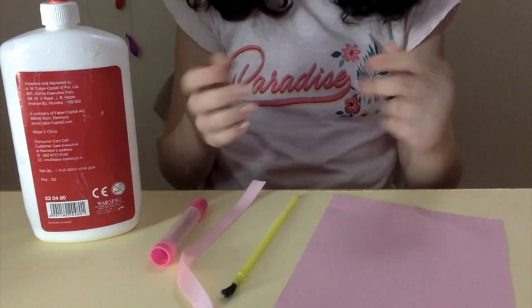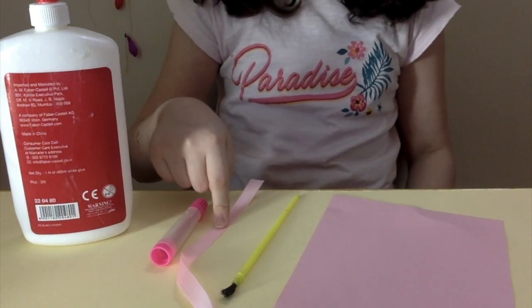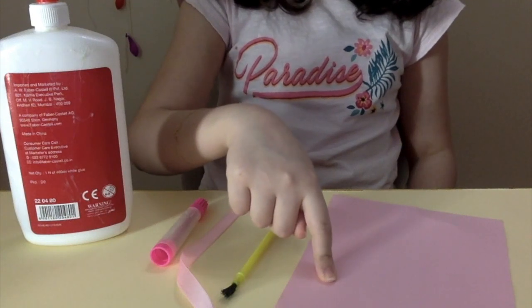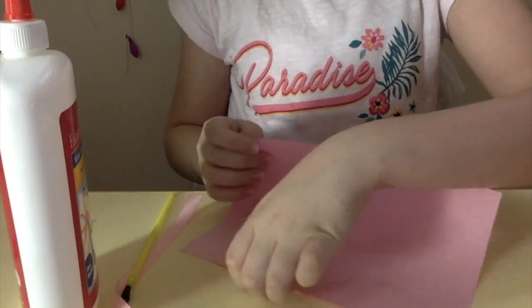The first Breast Cancer Awareness Day bookmark that I'm going to be showing you how to make is this one. This one's super cute, easy, and simple to make. All you're going to need for this is some glue, a pink marker, some pink ribbon, a paintbrush, and some pink paper. The first thing you're going to want to do is to fold your paper in half.